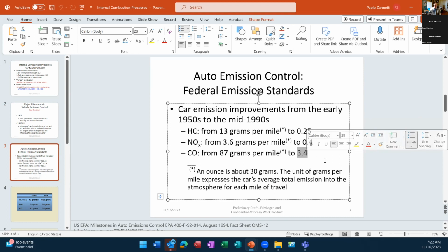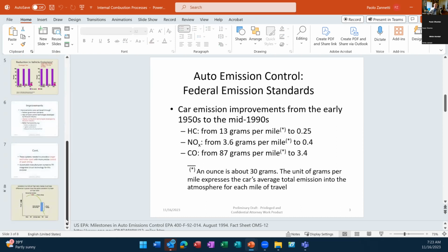So the improvement in emission reductions in automobiles, first in California, then in the United States, and then all over the world, has been enormous, 1 or 2 orders of magnitude. You can imagine how bad things were in the 50s and even the 60s with this type of emissions. But of course, in the 50s and the 60s, we had fewer cars. So we have a great improvement in emission of the average car, but also an enormous increase in the number of cars. So the improvement in air quality has not been as big as we could have expected because of the number of cars and number of drivers.